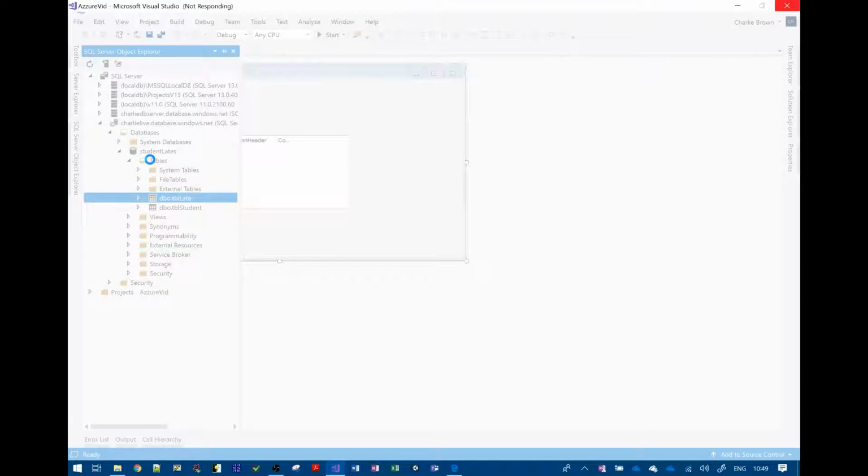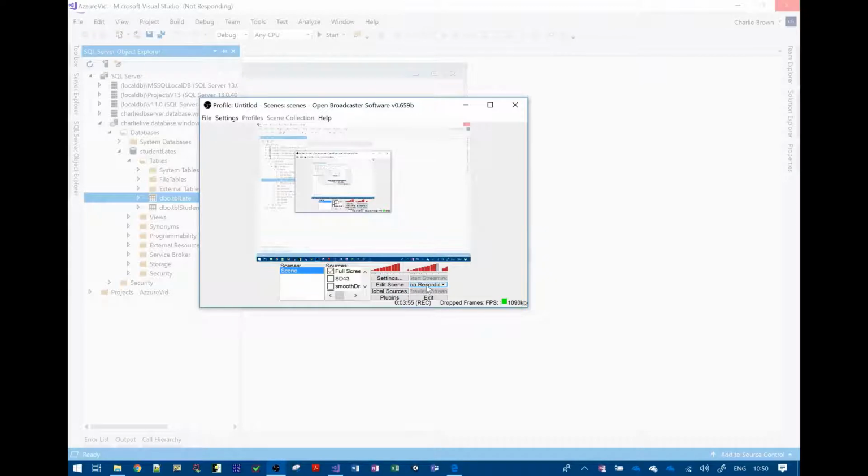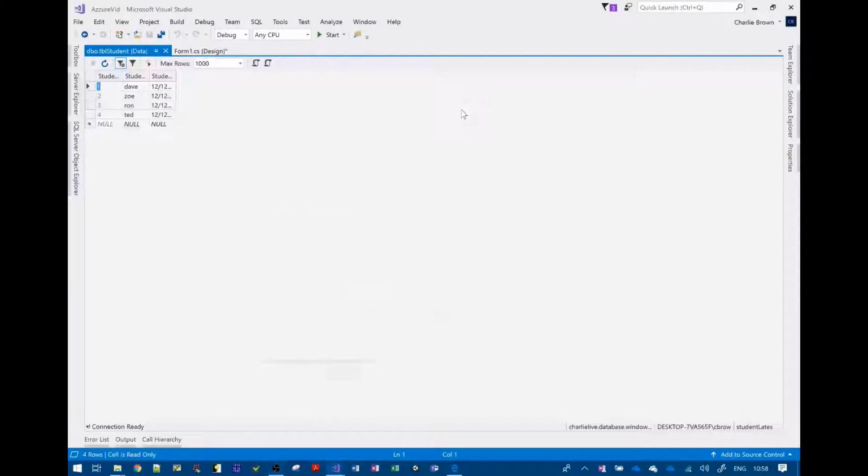Now, what I'm going to show you next is how to connect to the database in code. Now, the problem is this isn't working, so I might just stop this now. As you can see, it has actually worked. After you've done it once, it seems a lot faster. But okay, there you go.